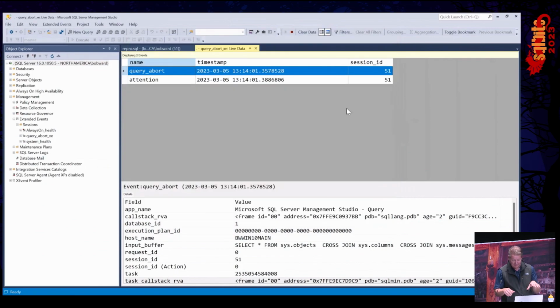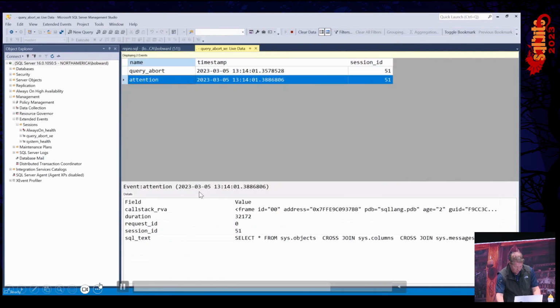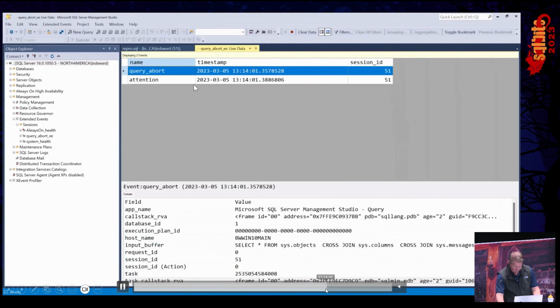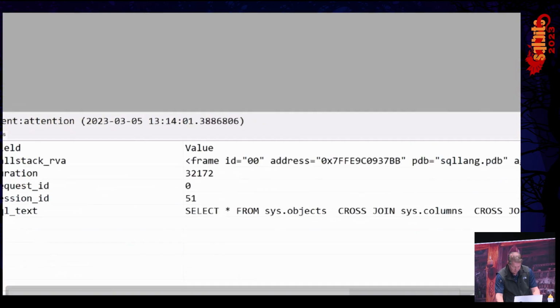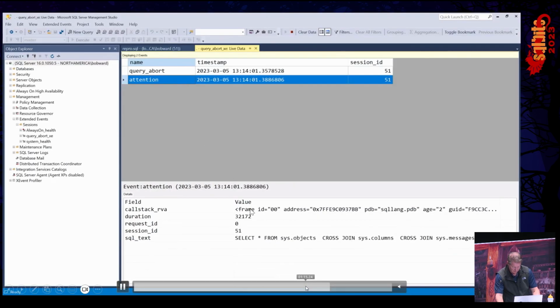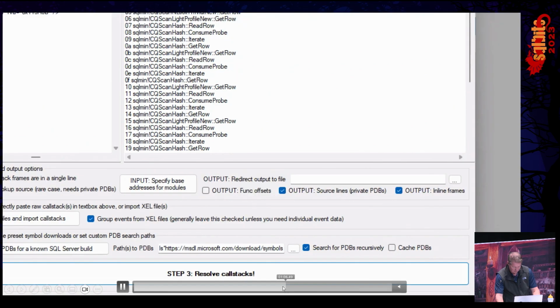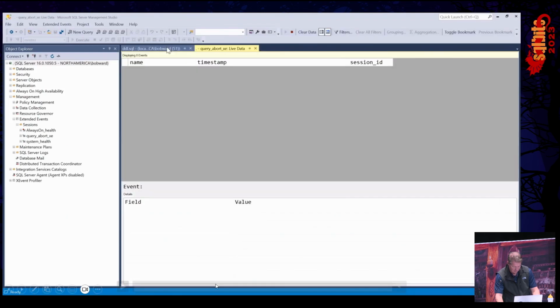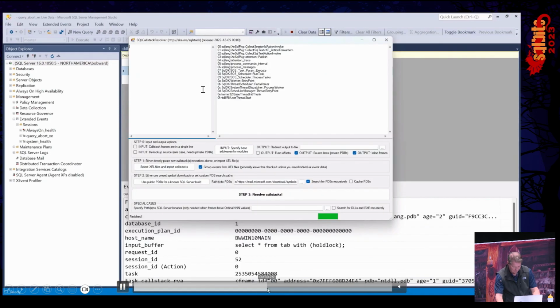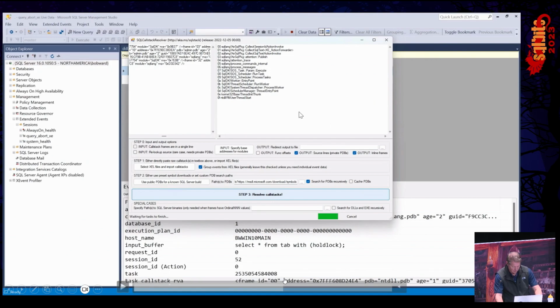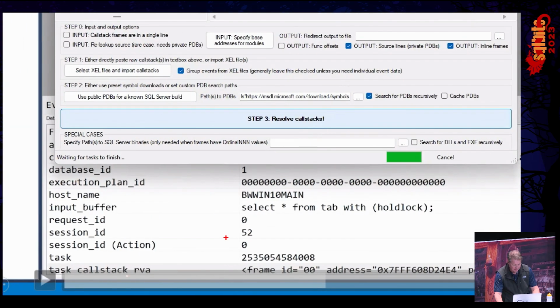By the way, back into that X event right here, if I pause this, let me go back there real quick. Just wanted to note something here. Pause right there. The session ID for the abort itself is 0.